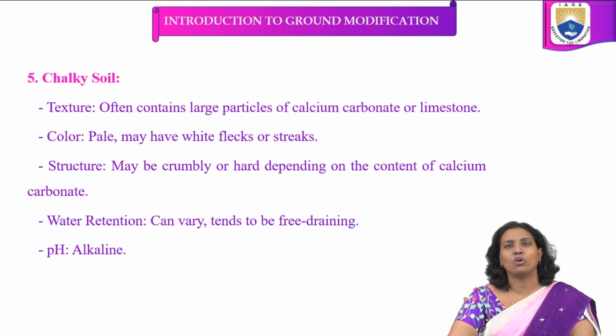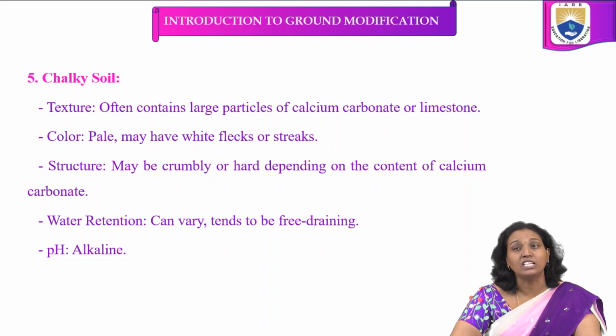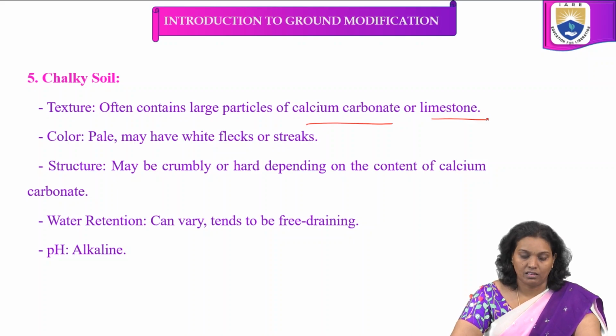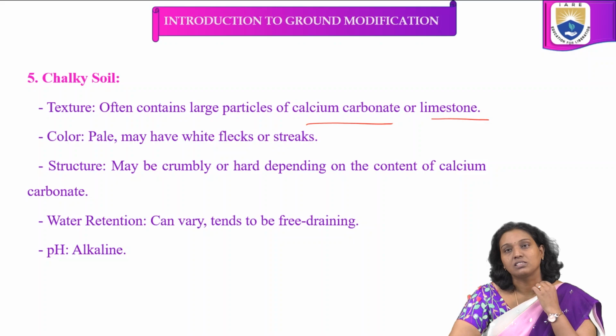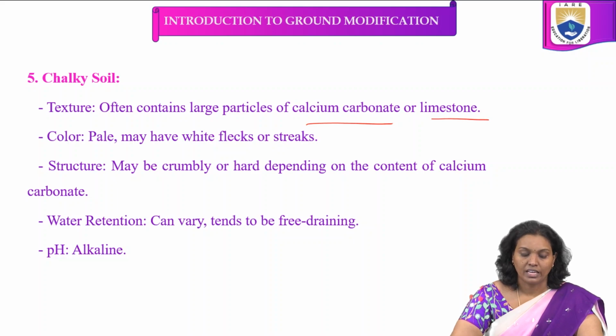Coming to chalky soil, the texture often contains large particles of calcium carbonate or limestone. Color is pale, and may have white flecks or streaks. Coming to structure, it may be clumpy or hard depending on the content of calcium carbonate. Water retention can vary, but it tends to be free draining. pH is alkaline.